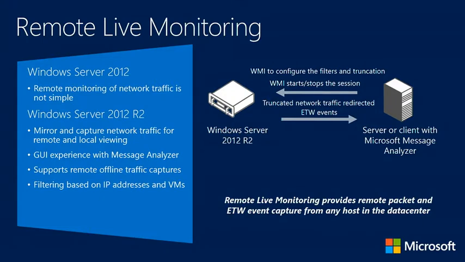So what this tool allows us to do is mirror and capture network traffic for remote and local viewing. It's a GUI experience through the Message Analyzer tool, and you can download it now for free. It's up on MSDN and also, I think, on Codeplex. Essentially, we use WMI to configure filters and truncation to start and stop a session to capture that traffic. It's almost in near real time to capture the remote packets and filter based on IP address, VMs, and all that kind of stuff.